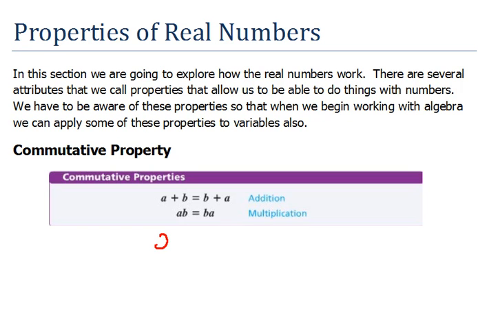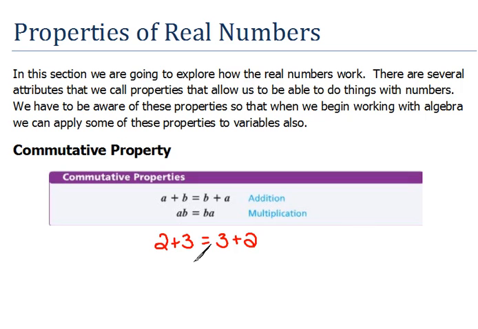If I asked you to tell me what is 2 plus 3, would that be the exact same thing as if I said 3 plus 2? Absolutely. This is the commutative property. It says that you can switch the order, and the addition, like this example, will be the exact same thing. It doesn't matter what order that we add in, we get the exact same thing.